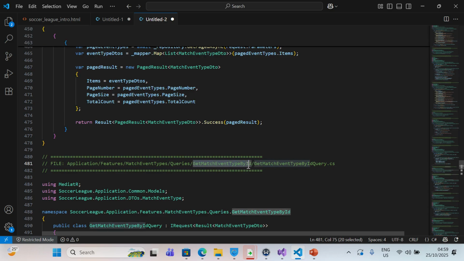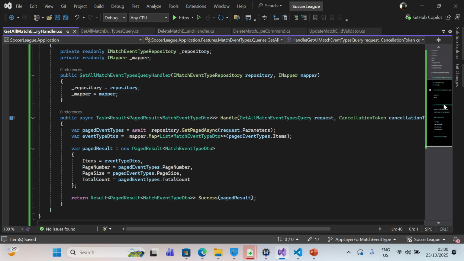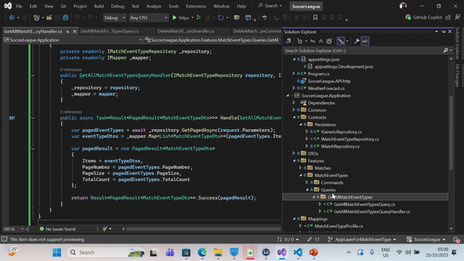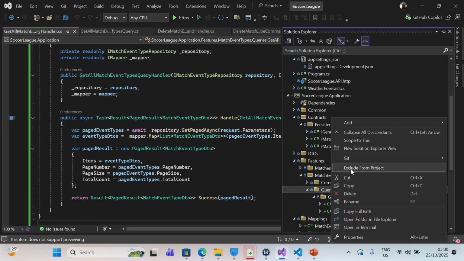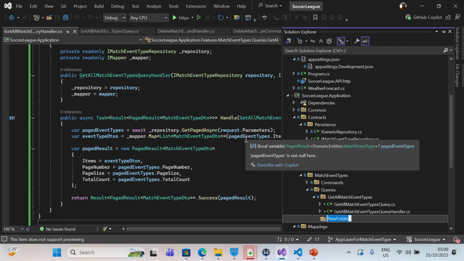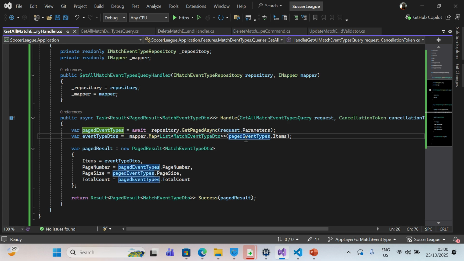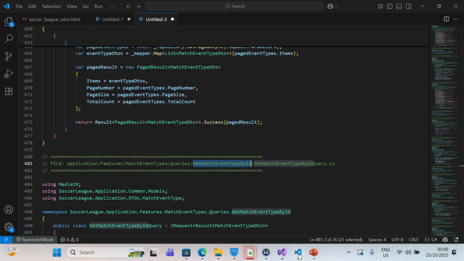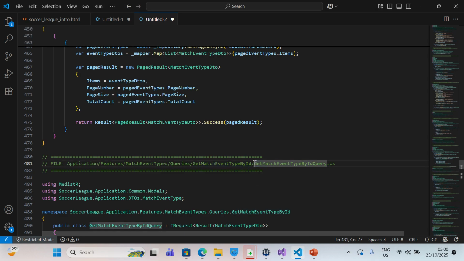Then inside the Queries folder, we need to create another subfolder called GetMatchEventTypeById. After that, we need to create this class called GetMatchEventTypeByIdQuery.